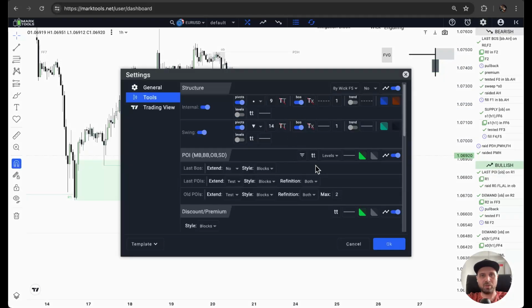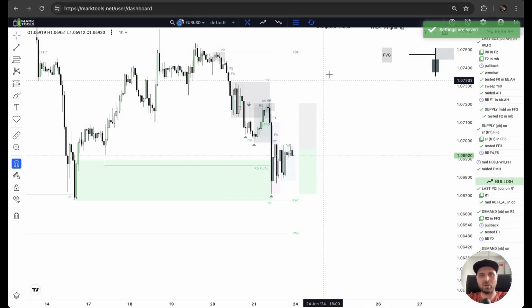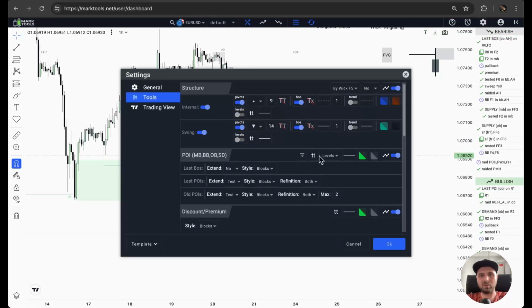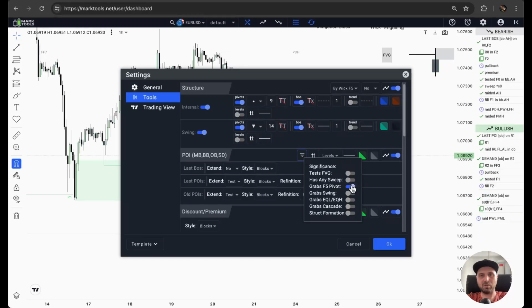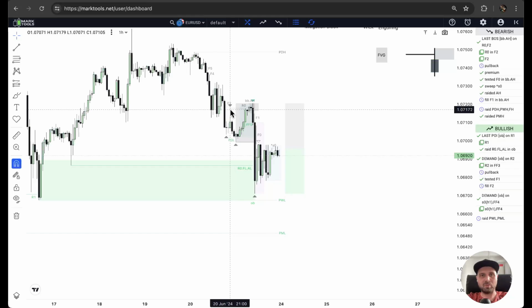Also, liquidity could be different. Instead of showing any liquidity, you could rely on a specific kind of liquidity, like one that grabs a fractal F5 pivot. Let me activate it. So it shows only those that grabbed liquidity based on a fractal F5 pivot.